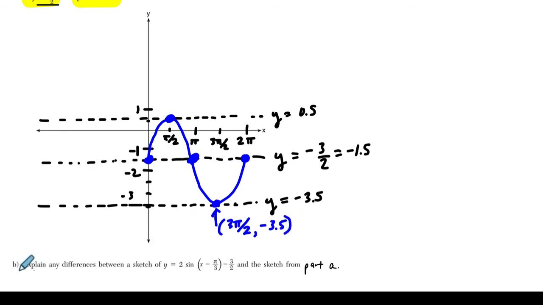Now down here in part B, you might not have noticed this. But it says, explain any differences between a sketch of this graph here from part A and this equation, right? Now these equations, I'm going to rewrite that in case it's too small to read. This is going to be our new equation in green. So I'm going to write that equation here.